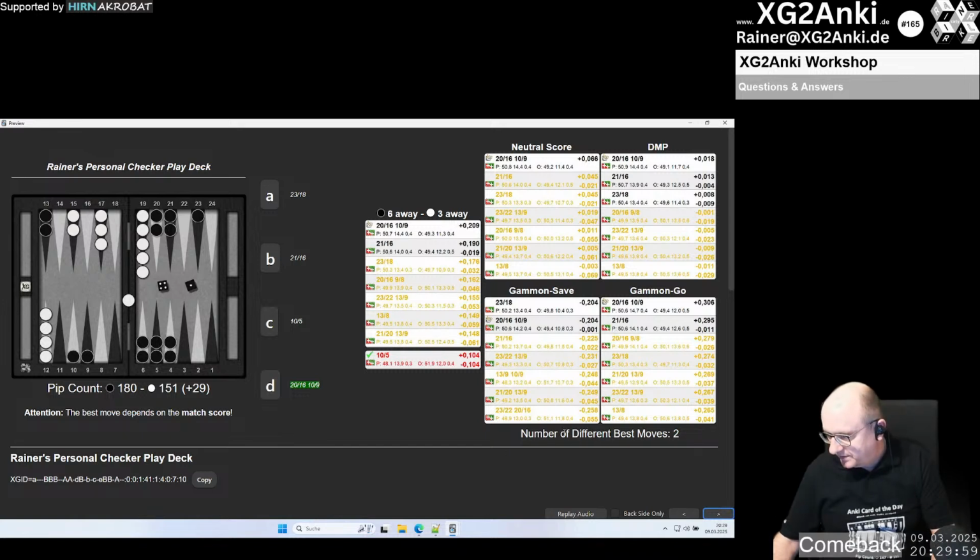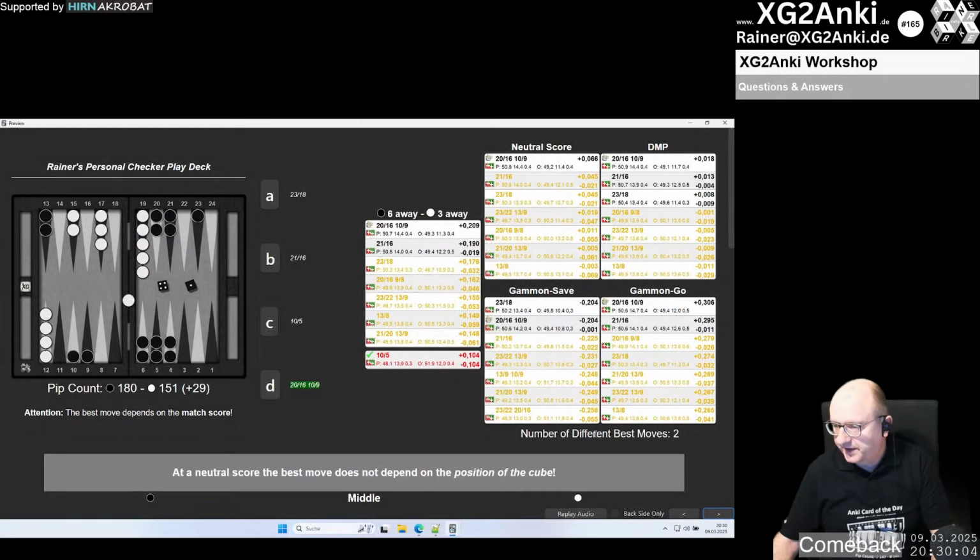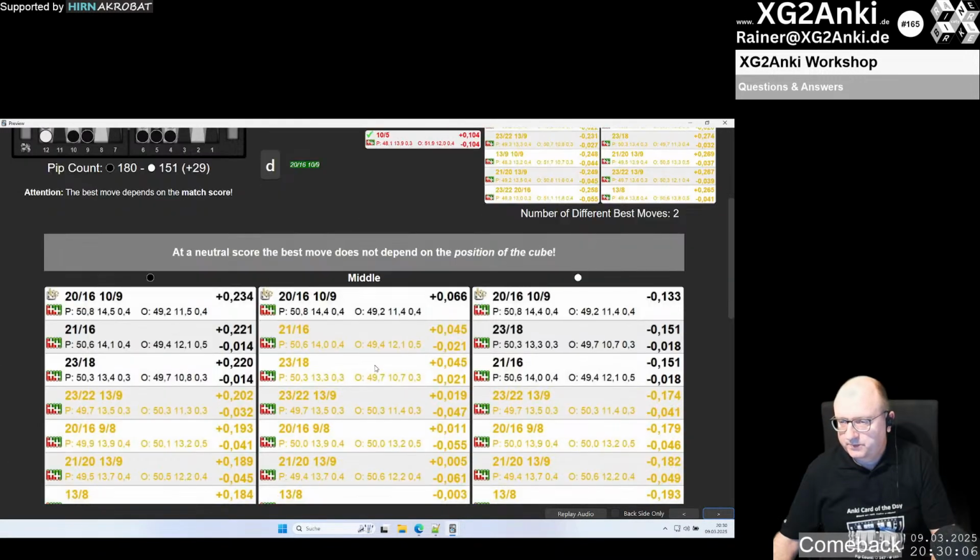If you click on this text, number of different best moves, it shows you in 3 columns the best move for a neutral score, depending on the cube position. Usually you don't need this. It will display it automatically if there is a difference. So in this case, no matter where the cube position is in neutral score, the best move according to XG2Anki is always the same. That's why this was hidden.